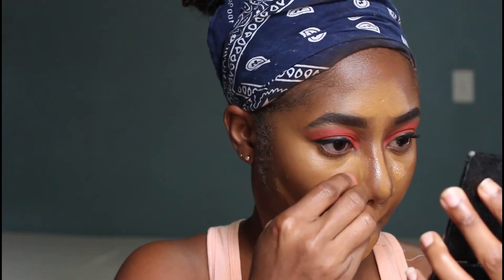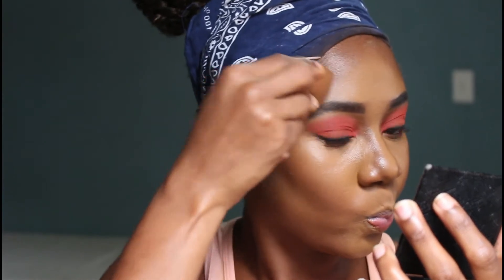I misted my face with my facial mist and then went in and blended all the concealer. I really liked how the concealer dried down because it added more coverage since it wasn't moving around as much — I just had to focus on the outer parts. I went back in with the sponge to blend out the edges of the concealer so everything looks more blended and seamless.